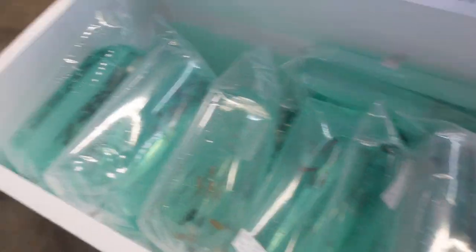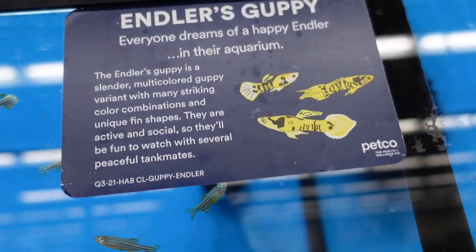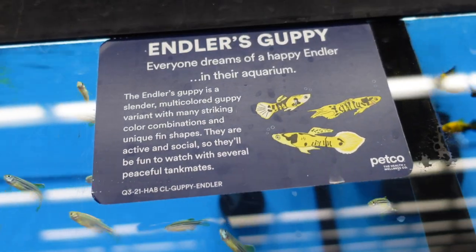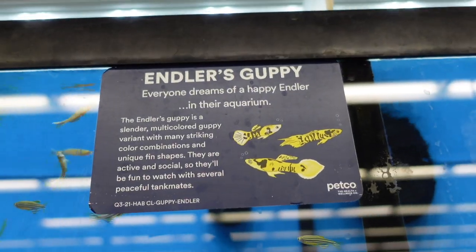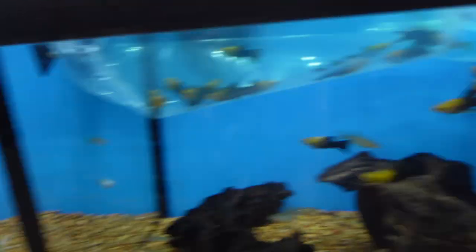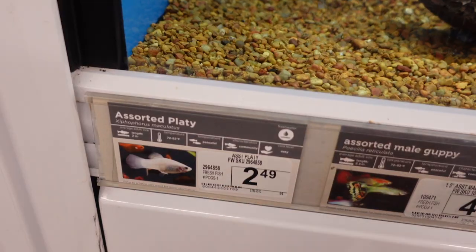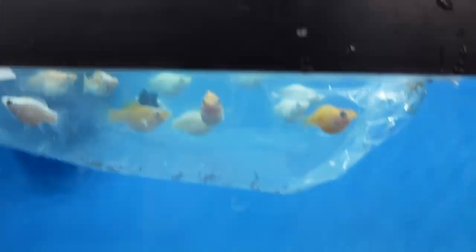They're getting fall shipments in — I probably should have waited to come. By the way, an endler is not a guppy; it is a type of livebearer separate from the guppy that's been integrated a lot on farms and in the hobby, so genetically pure endlers are super difficult to find. They just got a shipment in of new fish, so I'm going to wait and see what other types of platys they have.